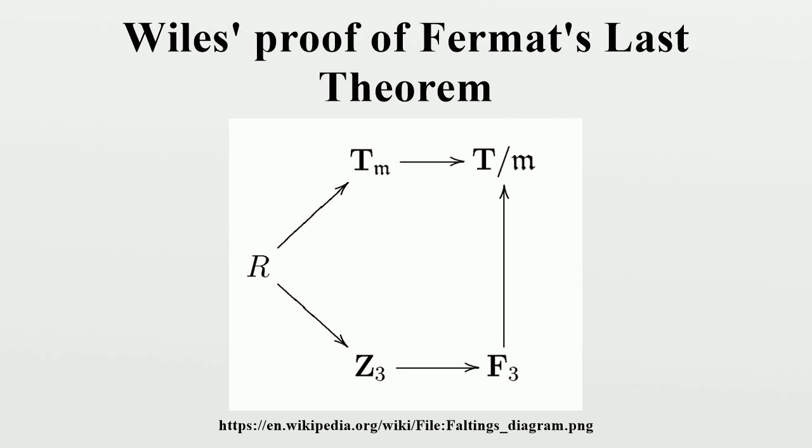Wiles first announced his proof on Wednesday, 23 June 1993 at a lecture in Cambridge entitled Elliptic Curves and Galois Representations. However, the proof was found to contain an error in September 1993. One year later, on Monday 19 September 1994, in what he would call the most important moment of his working life, Wiles stumbled upon a revelation so indescribably beautiful, so simple and so elegant, that allowed him to correct the proof to the satisfaction of the mathematical community. The correct proof was published in May 1995.